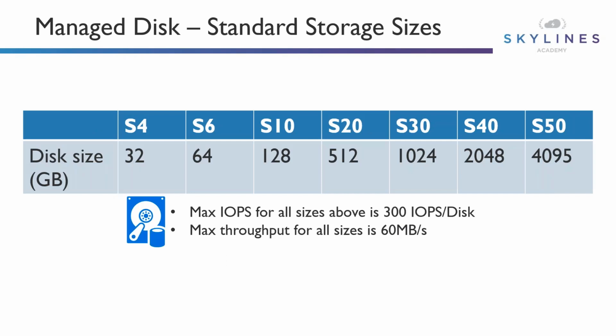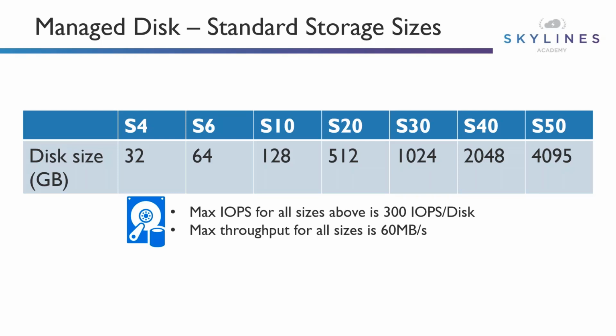If we look at it in more detail, one of the things you'll notice is when you add storage or go to the Azure price calculator, you can certainly type in your amounts and it's going to give you the price. But the way Microsoft does this is by SKU size. In standard storage, you'll see everything from S4 up to S50. And I will say, caveat here, these numbers and SKUs change, I wouldn't say on a daily basis, but every quarter we have to constantly check these because they're constantly changing.